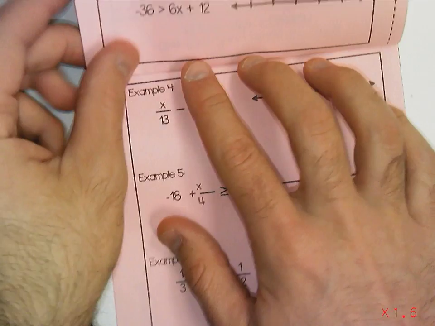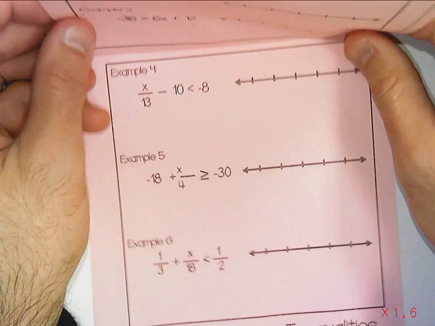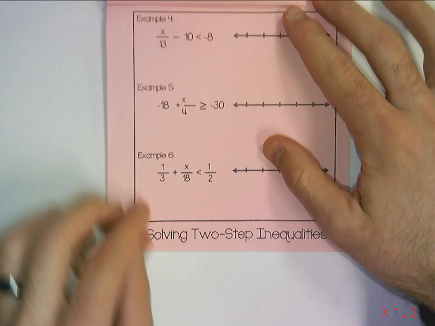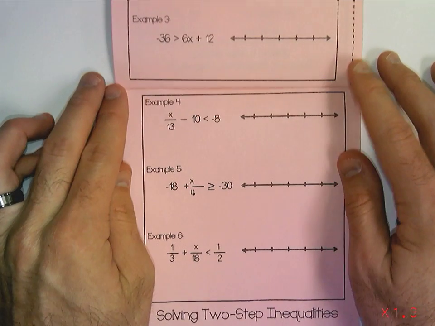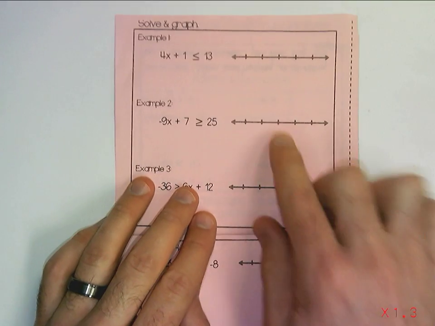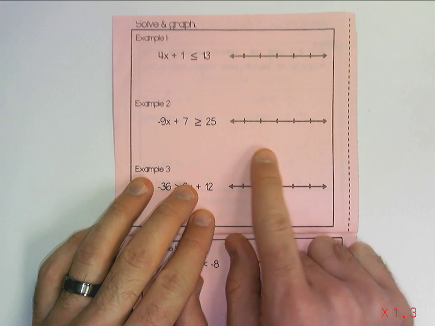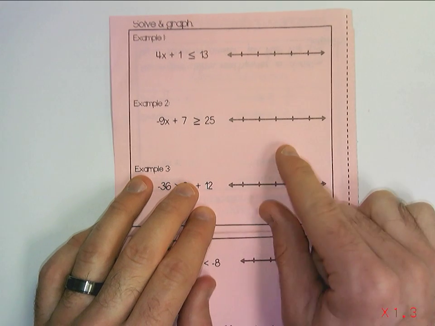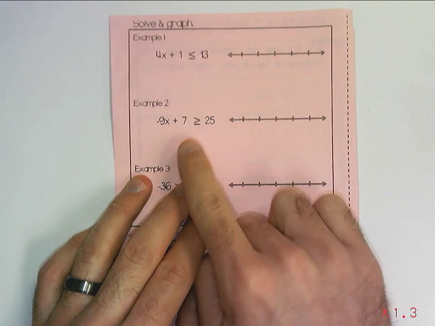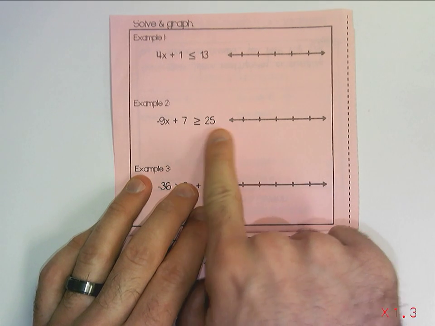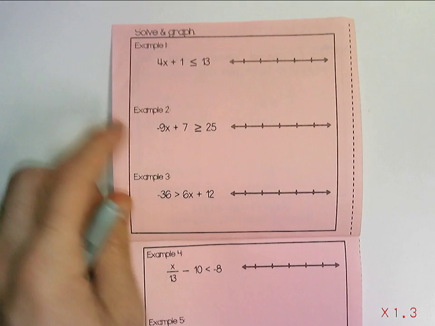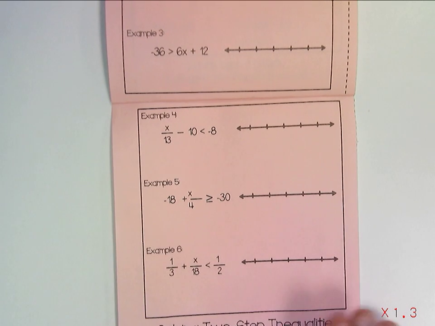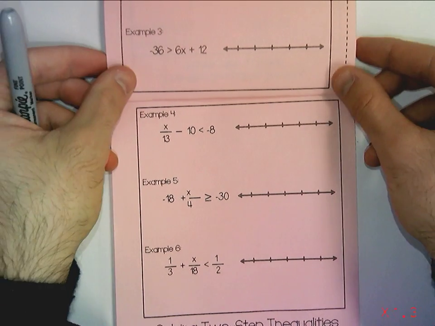So let's move to solving two-step inequalities. Now I'm just going to do a couple of these for time's sake, and then I want you to do the rest. These ones are nice and they provided you with the graphs, and as you can see it's set up similarly to the ones that I do when I don't have a graph, with 5 values. Put the number that you solved for in the middle, 2 above and 2 below. So let's do a couple examples here. I'll do example 2 and example 5, and then the rest will be yours for practice before you fix your entry slip.